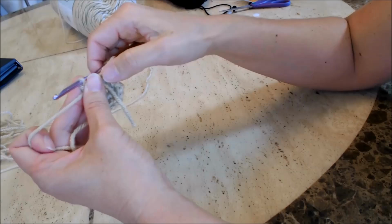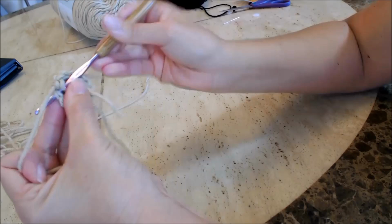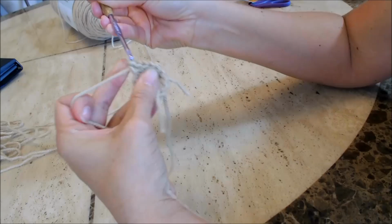I'm going to show you one more. In the next stitch, you just do 1 single chain. And in the next stitch, you're going to do 2 single chains. Now go ahead and repeat that pattern all the way back to the yarn marker and then come back and I'll show you the next step.